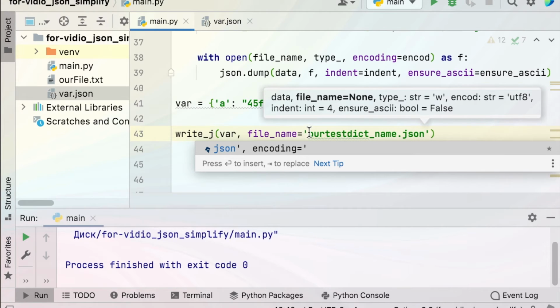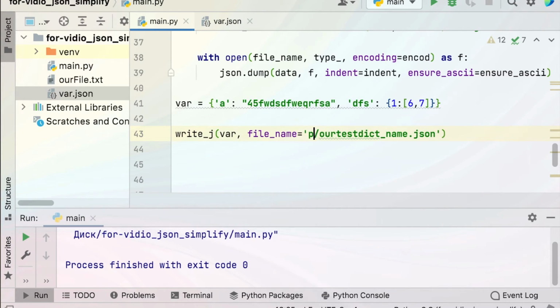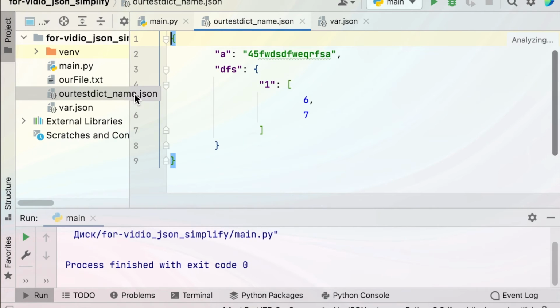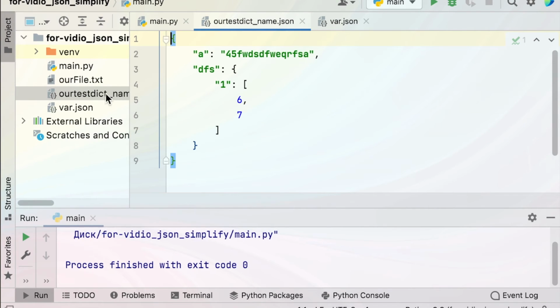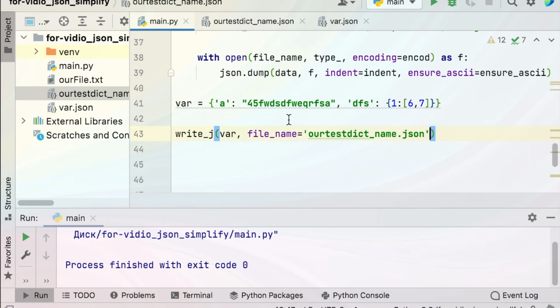.json. You can also use your path here. You can pass something here, you know, but now we wouldn't do it. Also, let's show you indent. We can set it to 7 or 8. Let's see what will happen. Yeah, it's created our file with no name. Yeah, indent means this, you know. Let's pass it just. Yeah, it's our JSON. Now we can use it.